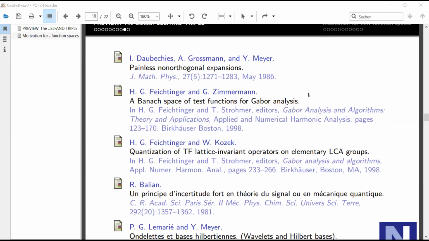Now I will talk a little bit about the difference between wavelet and time frequency analysis, because I think that is important for your orientation. There is a very nice paper by Daubechies, Grossmann, and Meyer. Yves Meyer once said it's a painless paper. He did not have to do much, just share a few ideas, and I think Ingrid Daubechies, a young person at that time, was writing the paper with the inspiration of the senior people. Alex Grossmann passed away last year, I think.